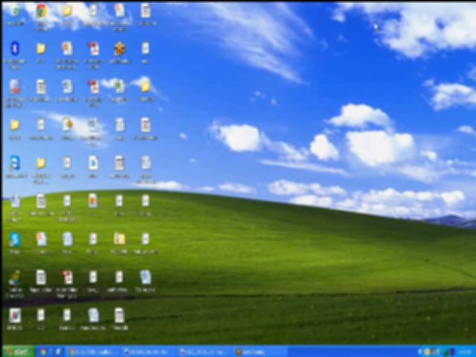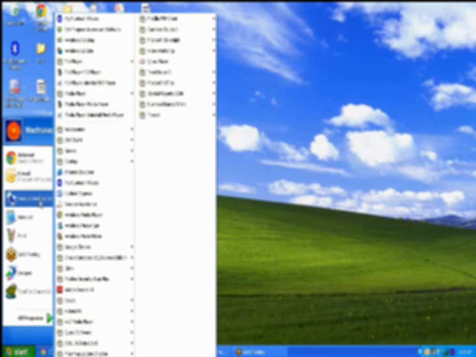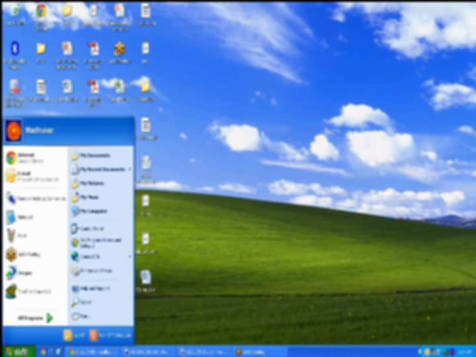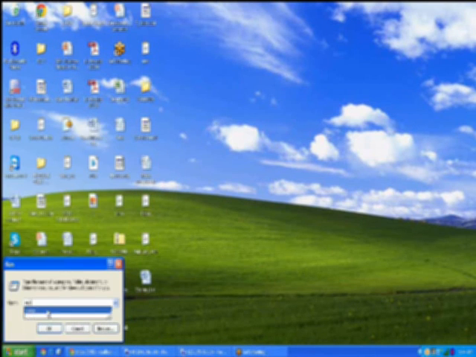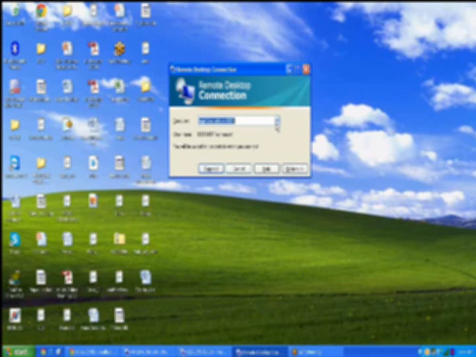Okay, guys. So today we are going to discuss creating variables at the report level. So let's connect to the server. I'm connecting to the BusinessObjects server. Just guys, I'm repeating again how to connect to the server. Go to Run, type mstsc and click on OK, and you can enter the IP address.